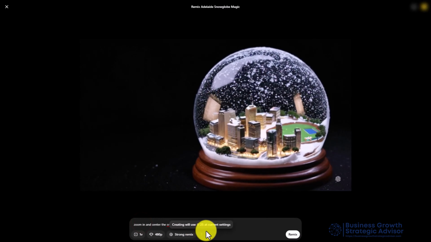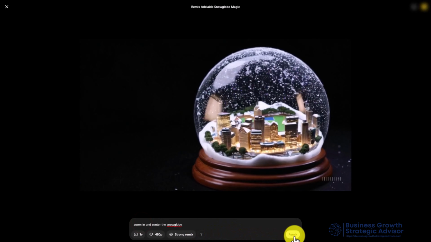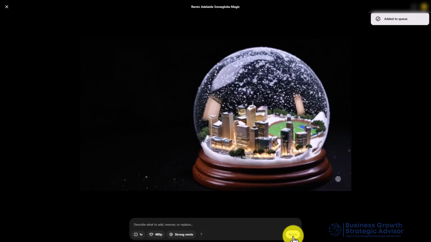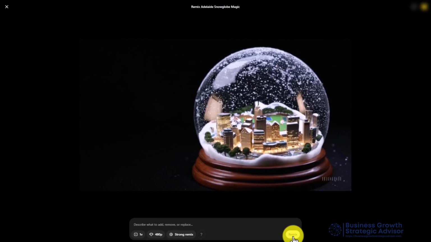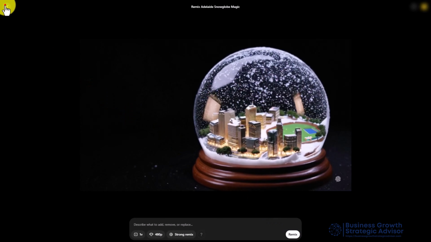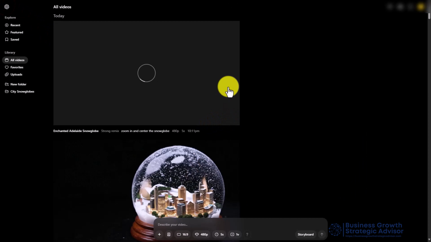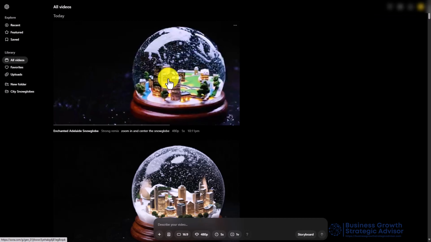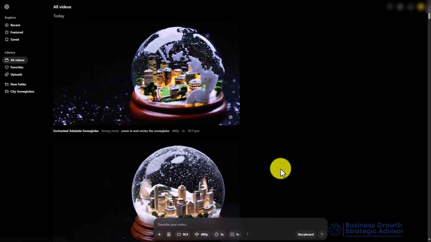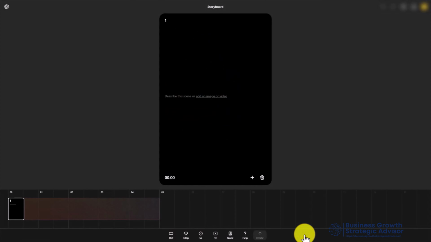So we still have one more element that we need to create. We're now going to remix this to see if we can get a better view of the snow globe in this particular image. We're going to head out to the dashboard, and we're going to wait for Sora to complete the remix. And the video is now in its completion stage. Now, ordinarily, if credits and time were permitting, we would work with this video a little longer. However, what we're going to do for the sake of this video is create a new storyboard.